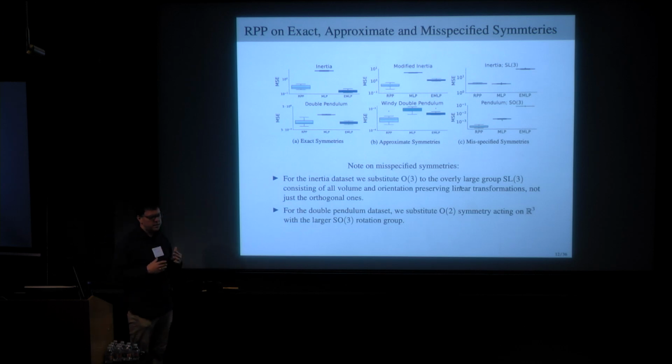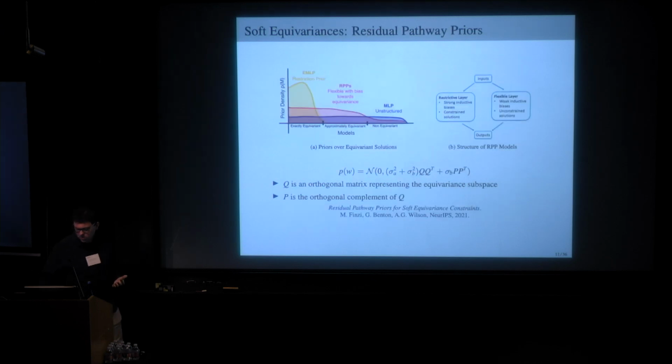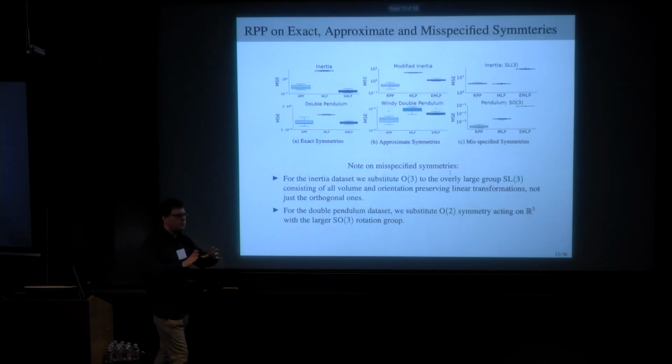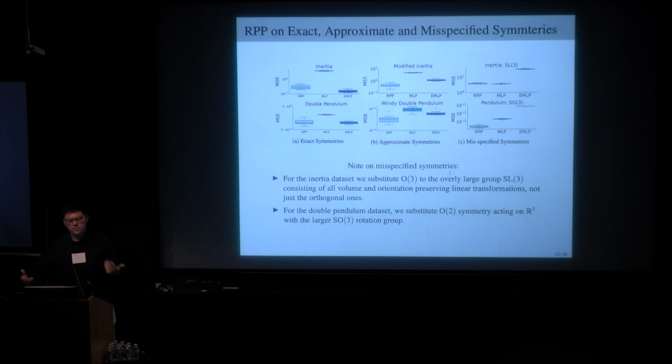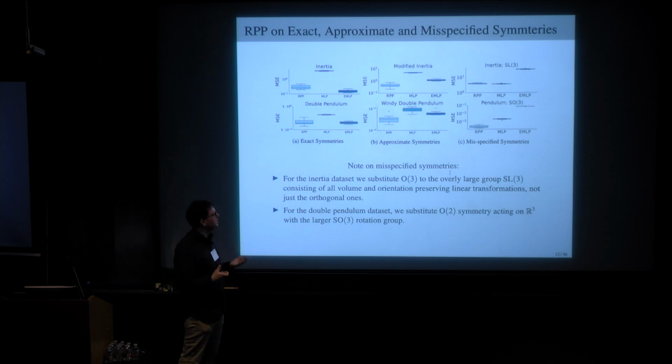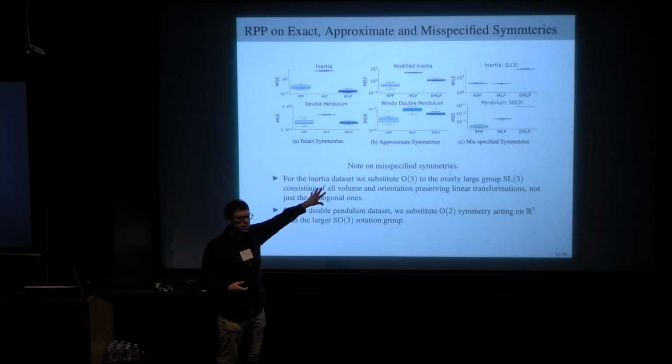Another thing we found is that the details of this regularization, so the values of sigma b and sigma a, for example, weren't that important. All we typically needed was a very, very soft bias towards these types of constraints, these types of salient structures we might think could describe the data to some extent, and we would often be competitive with perfectly constrained models. If there was some sort of approximate symmetry, so let's say we're modeling some dynamical system and some conservation law isn't entirely preserved, there might be a pendulum, but there's wind in the air, there might be a problem in reinforcement learning where you have friction in contacts and so on, you would do much, much better with this approach.